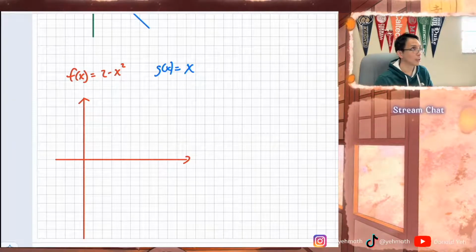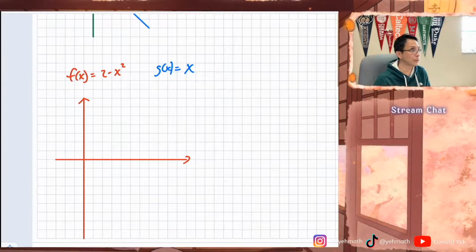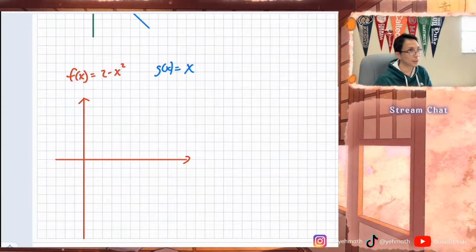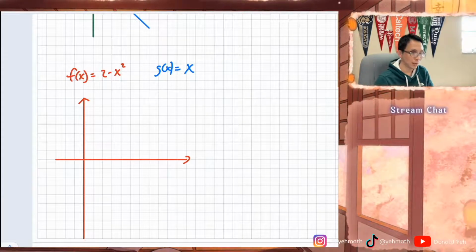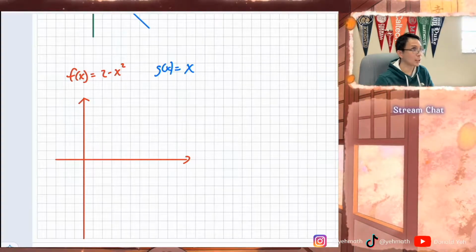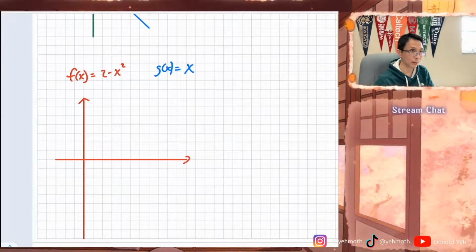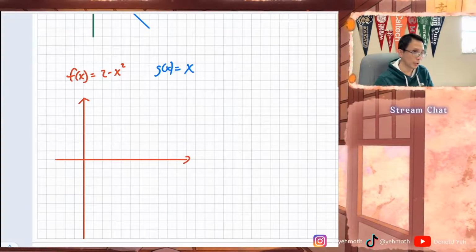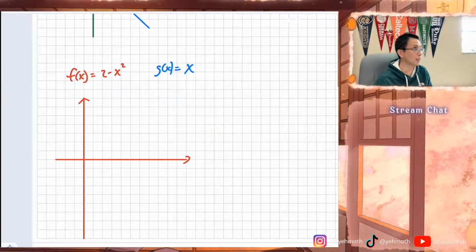Okay, so you gotta be careful. It's not x parentheses something. It's x parentheses something that is moving left and right. But it's just x squared in general. It's just negative x squared. What does x squared graph look like? Upside down. Okay, so negative x squared is gonna be an upside down parabola.